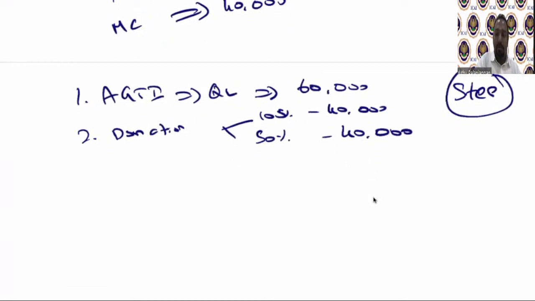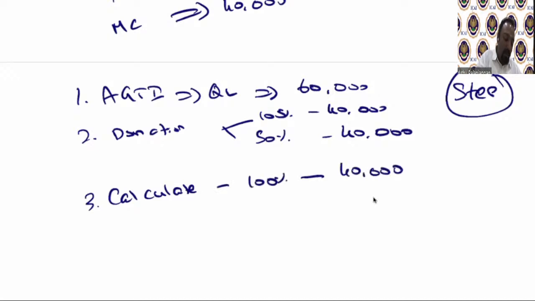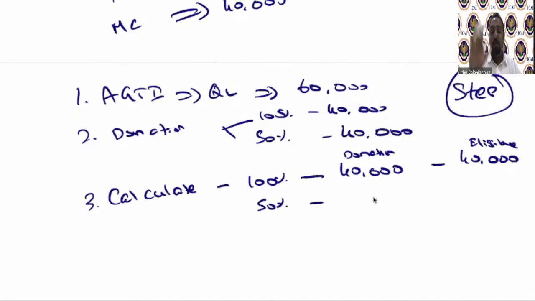And now what I'm going to do is restrict. Okay, so I'll use the word calculate. My first preference is 100 percentage. So I'm eligible for 60,000. So my first preference is to give this 100 percentage. So I give 40,000. So my donation is 40,000. I am eligible for 40,000. So this is the donation. This is eligible. That is your deduction. Now, next take 50 percentage. Now I am restricted to 20,000, right? So my donation is actually 40,000, but since I have only 60,000, I'm going to take 20,000 here.